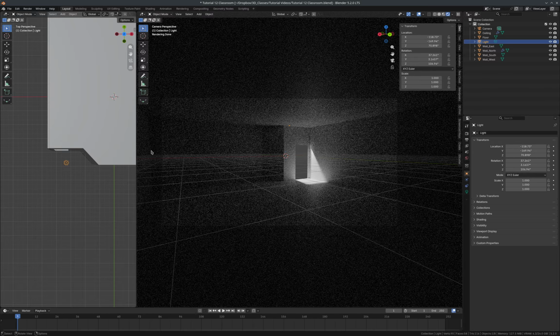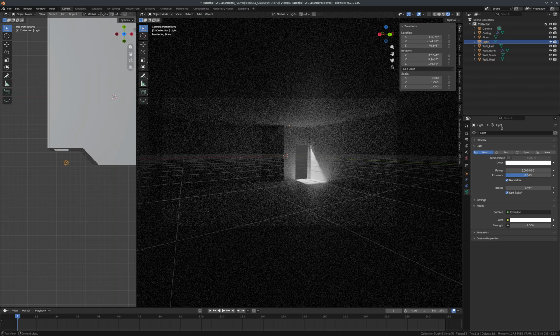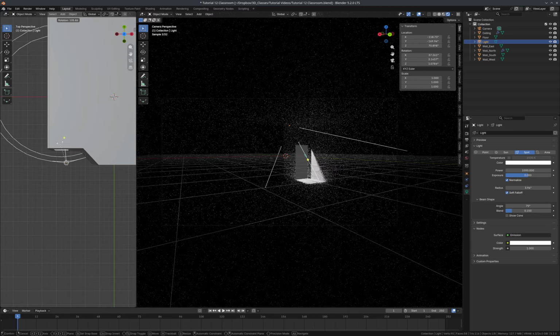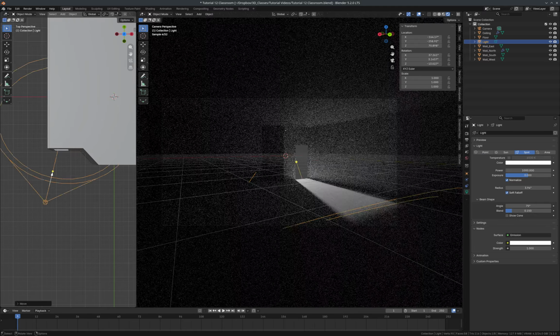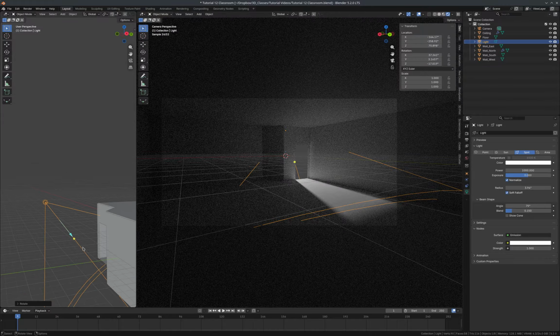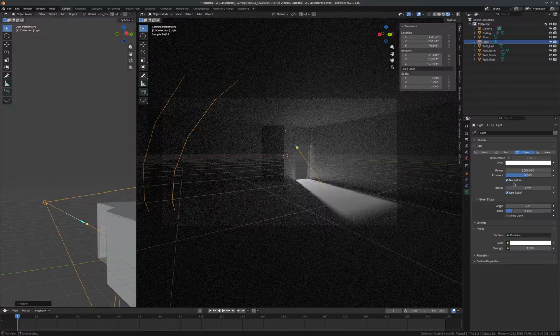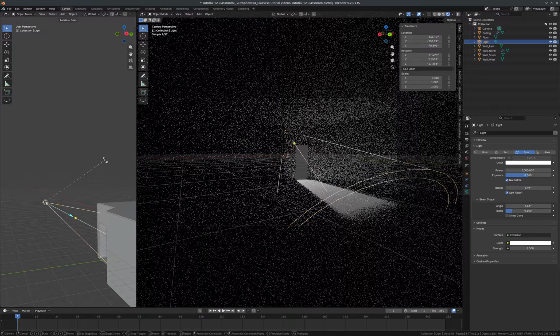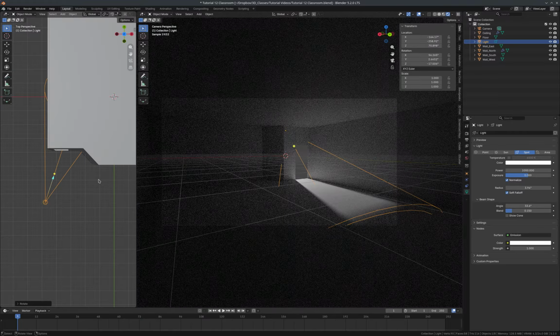So I'm going to change this light to a spotlight, and I'm going to aim it toward the door. And I'm going to narrow its beam somewhat so that it gives us a little more of a direct light, and that looks pretty good. Spotlights, sometimes you have to bump the power a little, so I'm going to bump this up to about 2000.